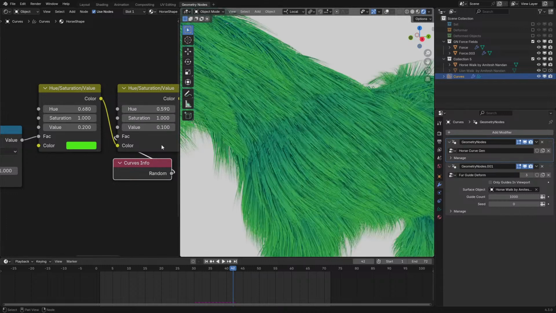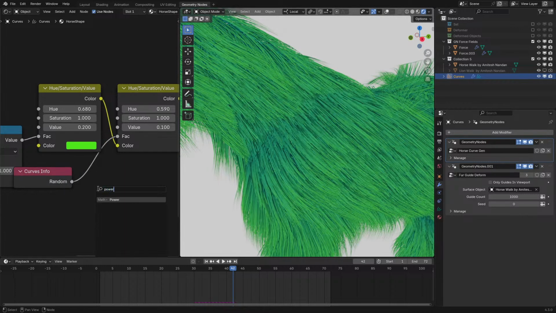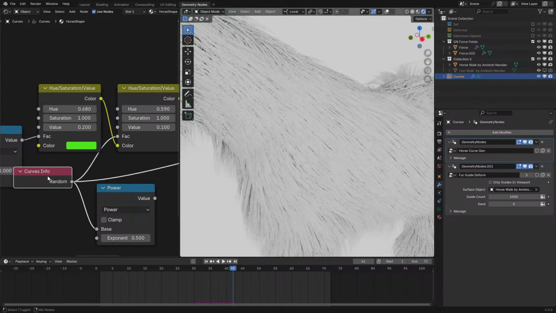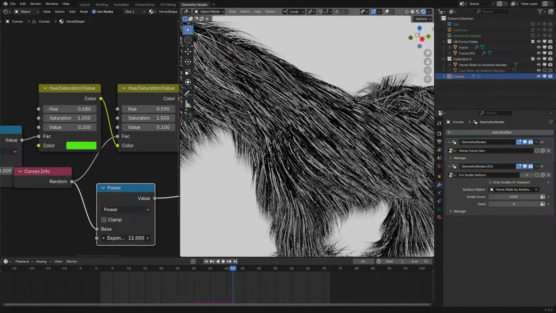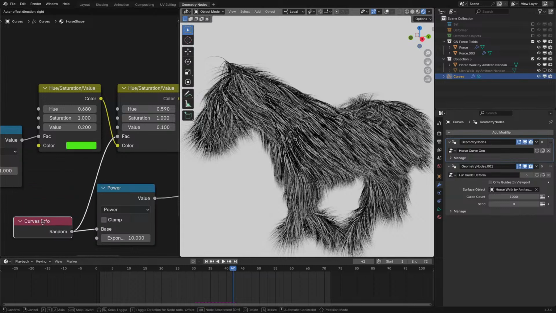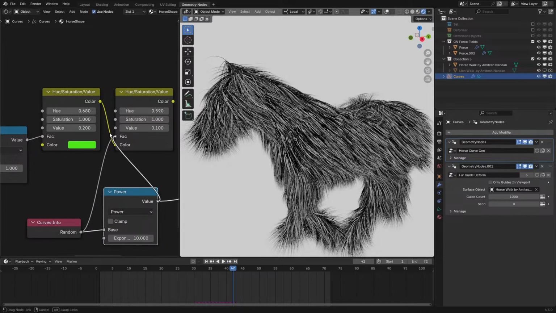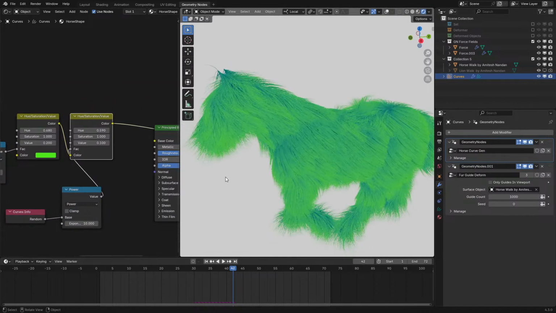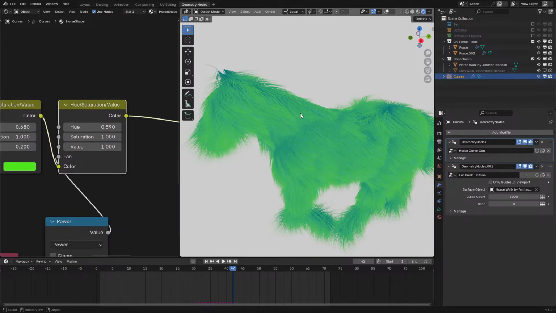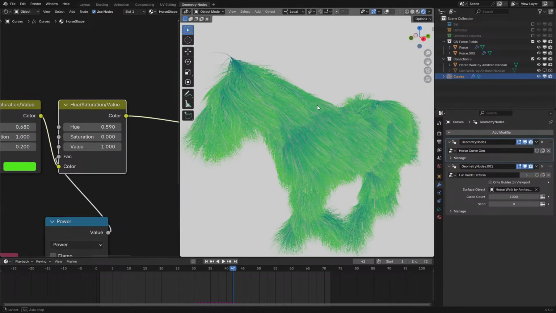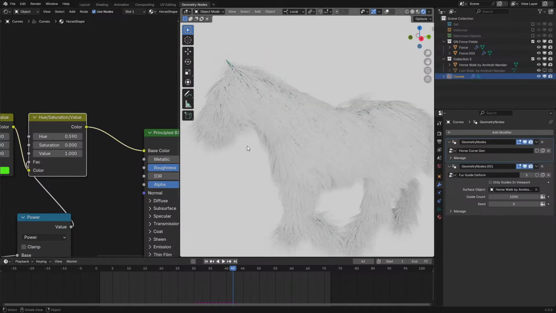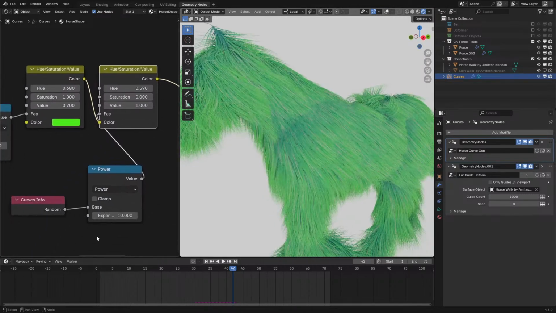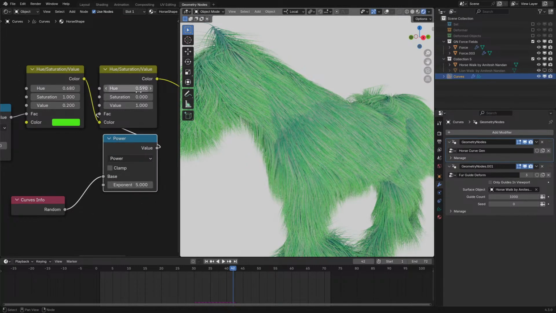In this case, it is a little... Let's use the power node to take the random. So here we can see there's that, and then we increase the power to change the falloff of this. Now, powers can be rather expensive just in terms of computing. That's what I've heard from friends that know way more about this than I do. But if we're using Eevee Next, that probably won't be an issue. But yeah, it's not an expensive shader in this case.